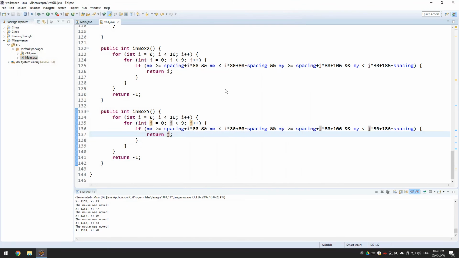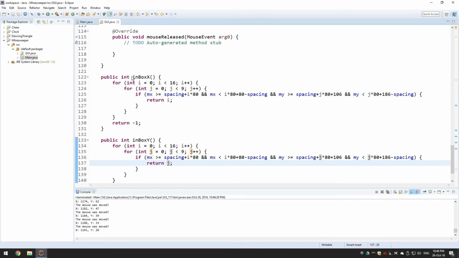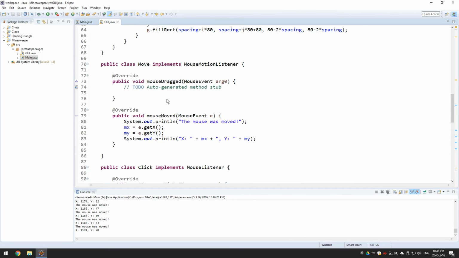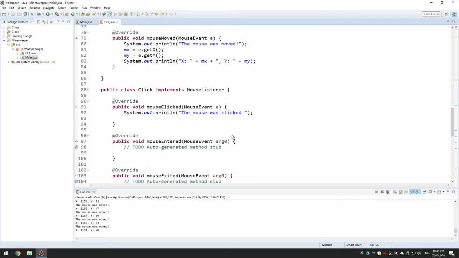So what we did right here, whenever we want to check whether our mouse is inside a box or not, we are going to call these methods. So let's go ahead and make something happen whenever our mouse is clicked. Let's change that.